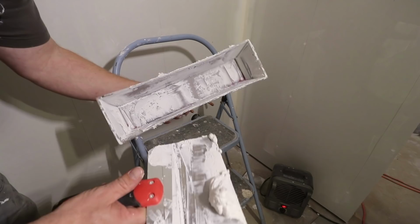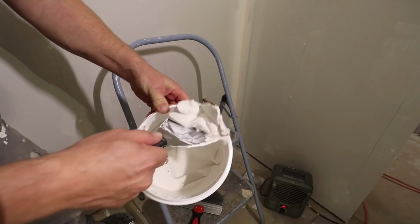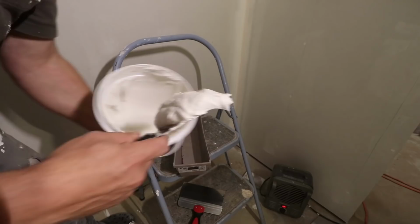Once you start getting hard chunks in your mud, yep, time to clean it out. See what I mean, how thick that is, guys? The guys that do this for a living probably know what I'm talking about. Oh, maybe there's a little bit of water there. Maybe I should have stirred it a little bit or something. That's looking pretty good. The stuff I picked up out of there first definitely is a little bit drier. That's actually looking a lot better. Well, let's give it a try.